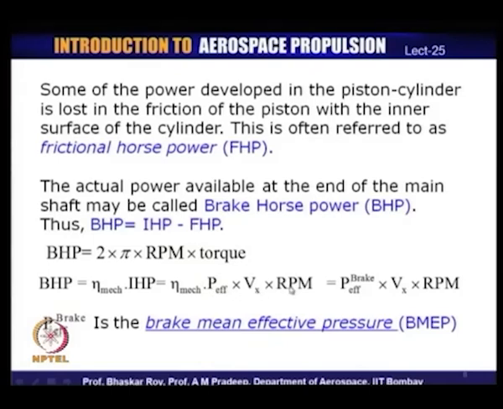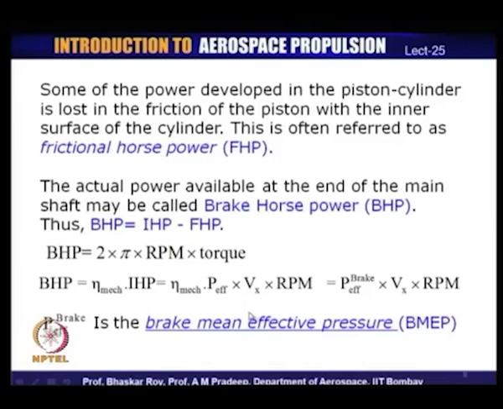effective, the total volume, the RPM, and as a result of which we get a parameter which we call P effective brake. Now, this is what we had mentioned earlier as P effective, and now we call this brake mean effective pressure, BMEP. Actually speaking, if you measure this whole thing with reference to IHP, you can come up with something which is indicated mean effective pressure, IMEP. It is possible, but that will be an ideal mean effective pressure.